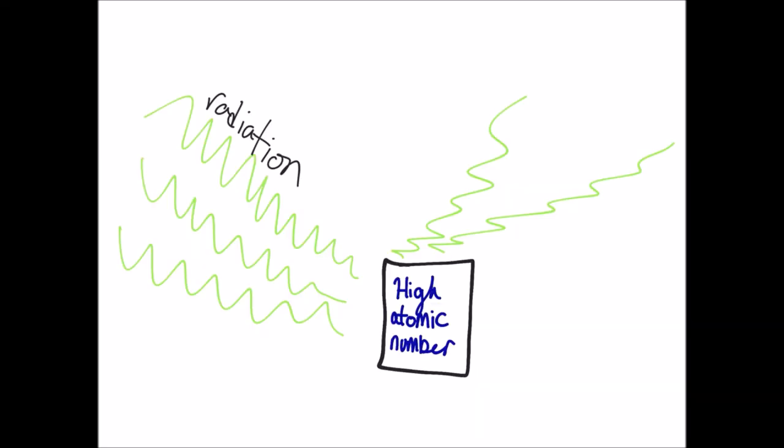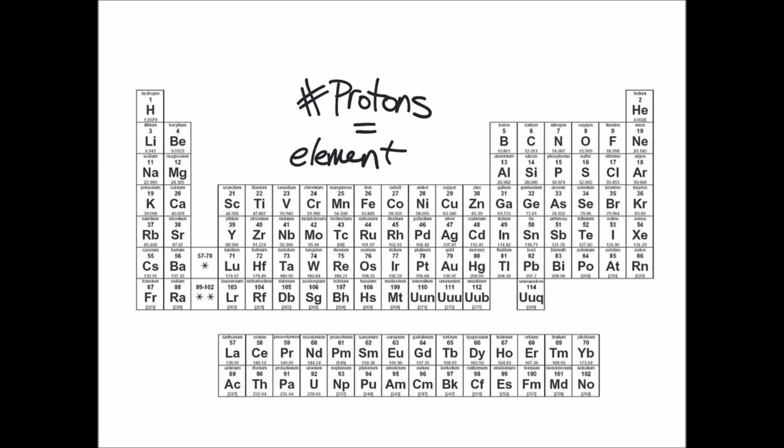All naturally occurring elements have been discovered. That doesn't mean that all possible elements have been discovered. New elements can be created in special settings inside a laboratory. Scientists take an element with a relatively high atomic number and bombard it with radiation. Sometimes the atoms will gain protons from the radiation and the atomic mass will increase. If the number of protons in the atomic mass increases enough, a new element is made. Remember, atoms are defined by their number of protons. For example, helium has two protons and radon always has 86 protons. All new elements must be confirmed by two independent laboratories before they are considered a real element. As of 2015, the periodic table is full. New elements may be discovered in the future.